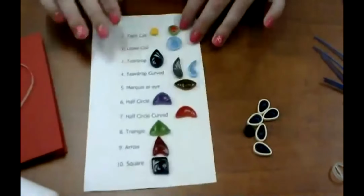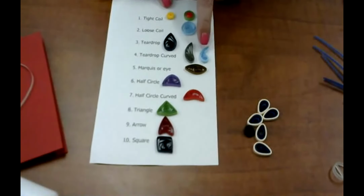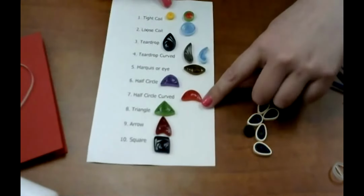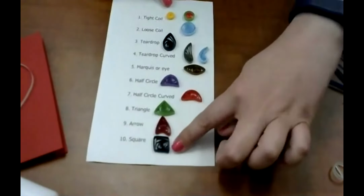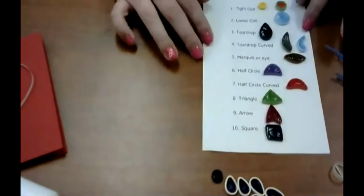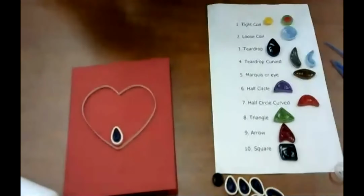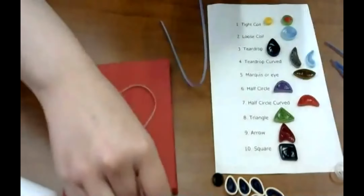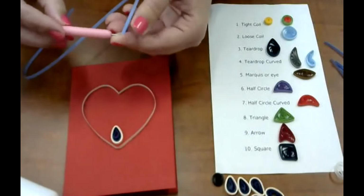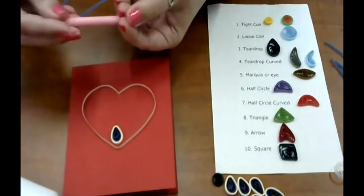So these are all of the different coils: tight coil, loose coil, the teardrop, the curved ones, the marquise or the eye, half circle, curved, triangle, the arrow, or the square. I'll leave this up here as a little guide so we can make a bunch of different stuff to fill in the heart. Let me know if you have any questions or if you want to see anything again. Just let us know in the chat.